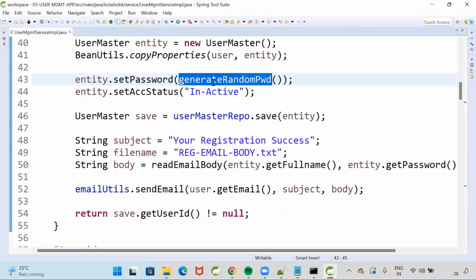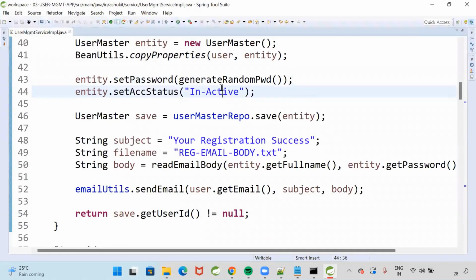Got my point? I have seen so many people, when they write programs, use a class name as Test, class name as Demo, method name as M1, variable name as V1. That is not recommended. First of all, you need to understand why you are writing the program. What is the purpose of this program? What is this program going to do? Based on that, you need to choose the class name, method name, variable name, and follow the naming conventions.